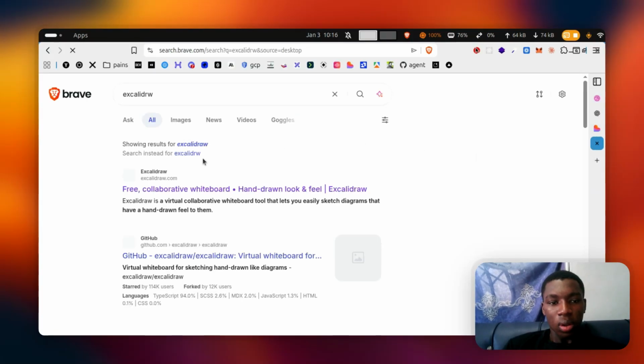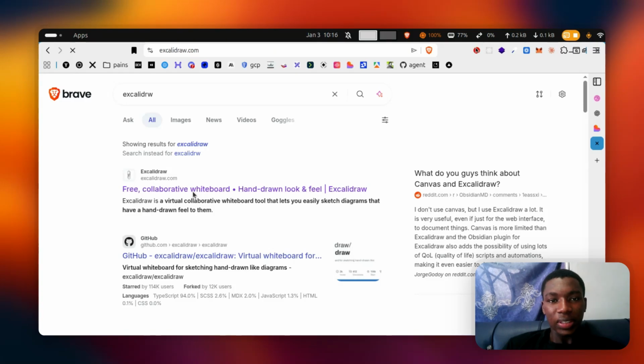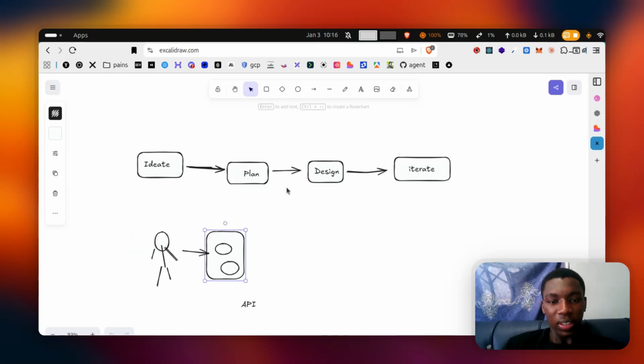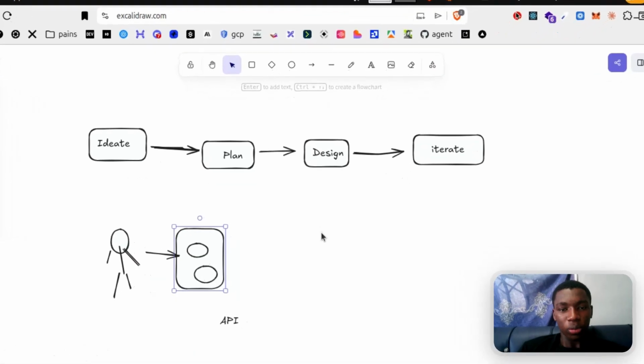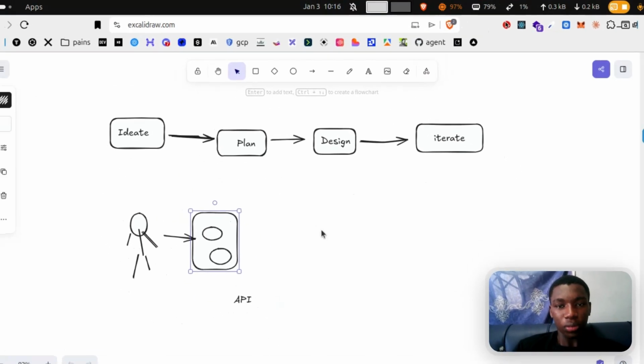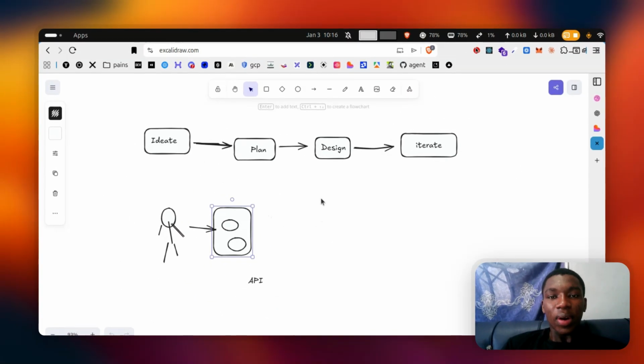I'm going to walk you through each and every step that you need to understand to be able to do vibe coding in a more beautiful way. And there are steps that you have to take when vibe coding. If you have an idea, you are at the ideation stage, so you will have to translate that idea into something that can be brought to life using AI. So how do you want to do it? What steps are you supposed to follow? You are supposed to follow these simple steps.